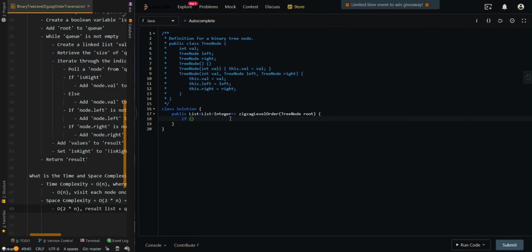Let's go over the code. So we will validate the input parameter first. If it's null, we can just return an empty list. Now we want to create a list to keep track of all node values. Then we want to create a queue to implement level order traversal.